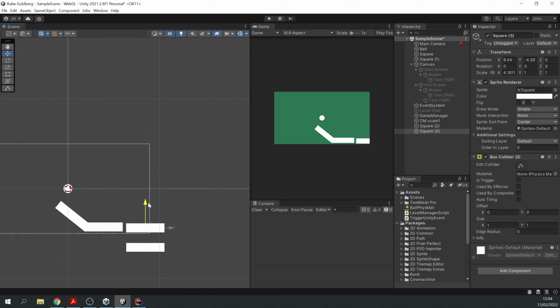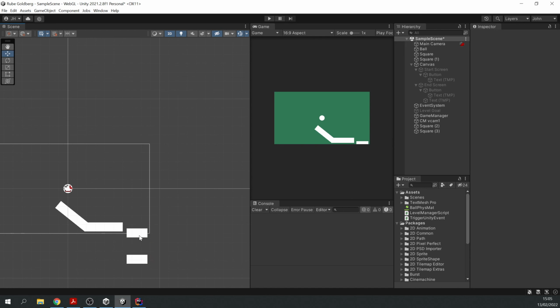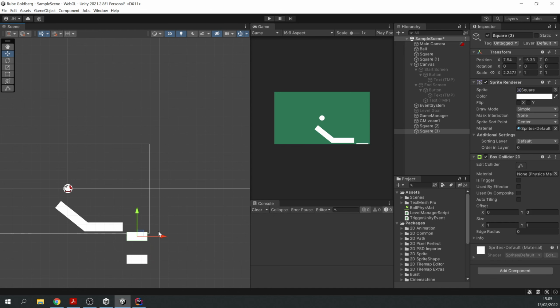And from this object, I'm going to turn this into a spring, basically. Actually, you know what, I'm going to move this down a little because I want the spring to compress a bit to shoot the ball up. And I'm going to make both of these a little bit narrower so that they are a bit more spring-like. See, we can test all this stuff out.